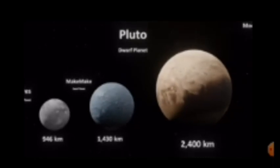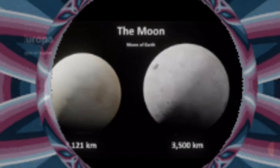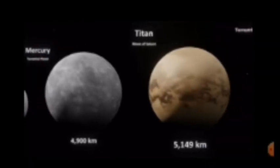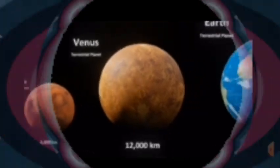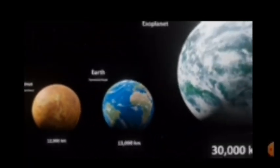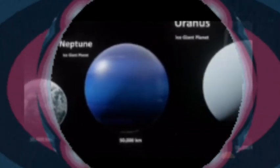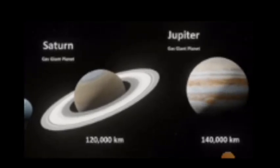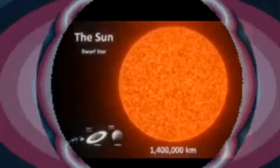Let's look at this. One more thing. Check it. Well, I'll let you see here. This is one of the cooler things I've ever seen. It falls, but it goes up. When you see how much bigger all the other stuff is, it's just insane. You know, I haven't seen this exact thing, but I've seen a comparison. Our sun ain't even anything.